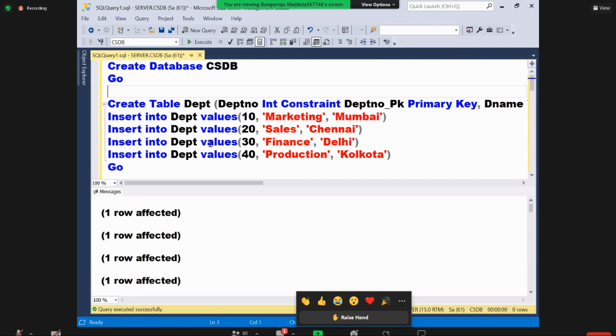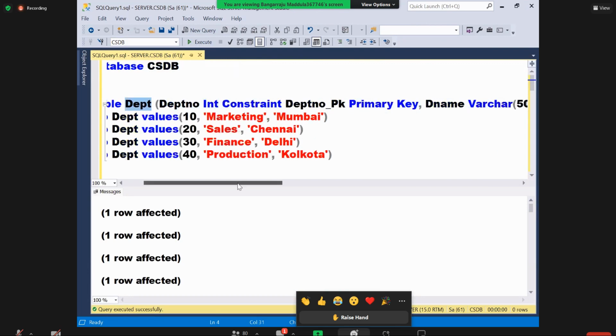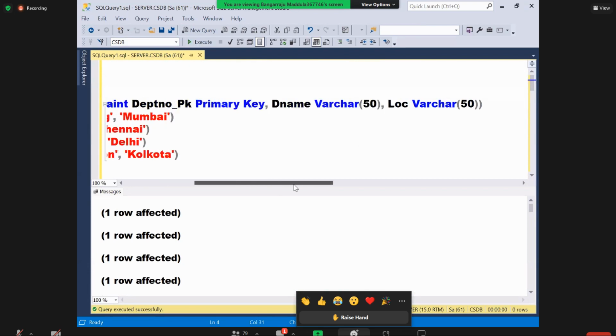First table is DEPT table, and it is a parent table with the primary key constraint on it, D name and location.